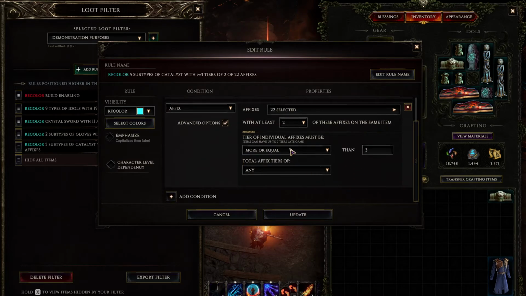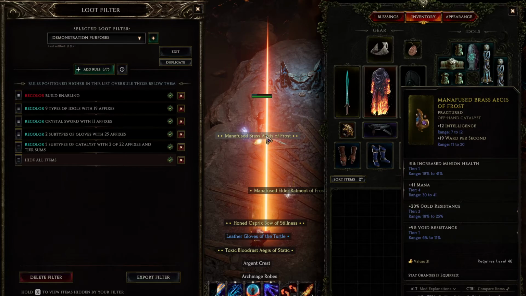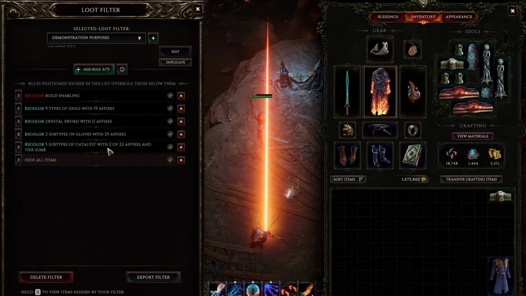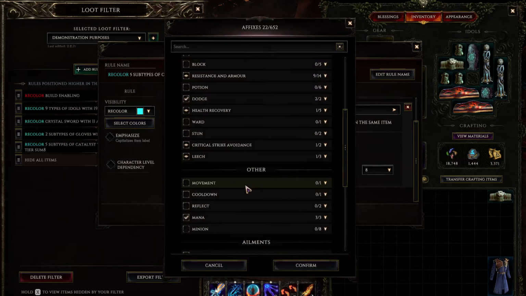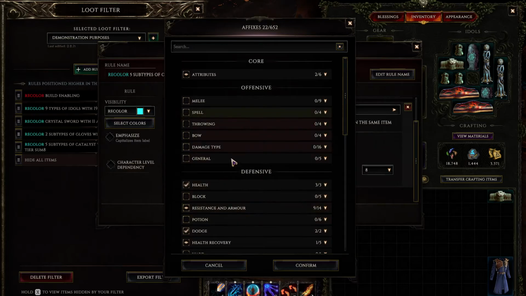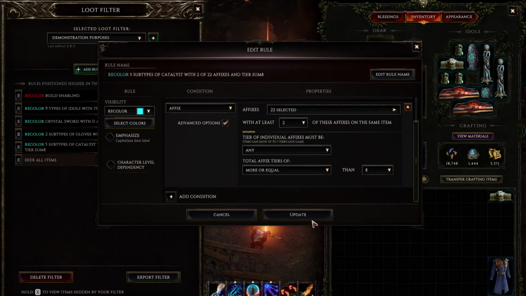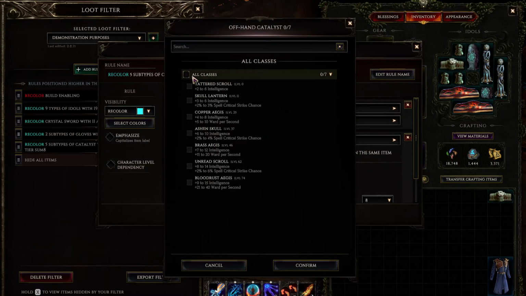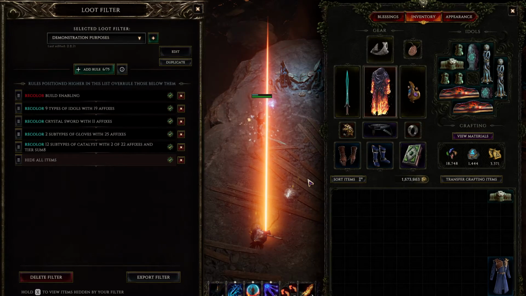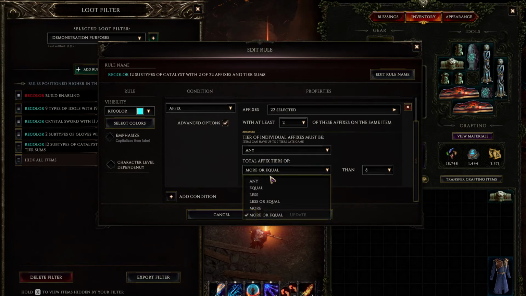So in this case, it really is searching for that. But if I did do more than or equal to 8, and I dropped it, why aren't you showing up now? Do I have cold res selected? Maybe it's a bad example. All those things are there. Oh, that's fine. It wasn't selecting any catalyst. There we go. So, now it shows up with the sum of 8.